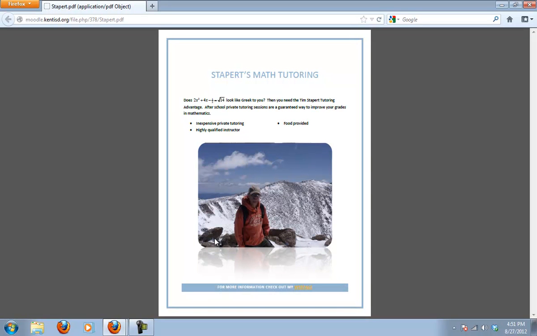What you see in front of you right now is kind of an example of what we're looking for. Each of you has a talent. Everybody's got some sort of talent that they could share with the world, and maybe they could offer it as a service. So this is an example of a flyer I could put out. I'm pretty good at math, and so I could offer my services as a math tutor. Maybe you really like kids and you want to create a flyer to advertise a babysitting service that you could provide. Or perhaps you're good at mowing lawns and you want to send out flyers.